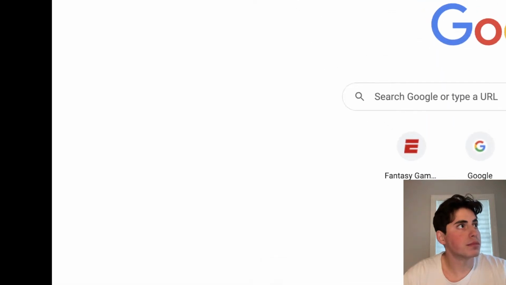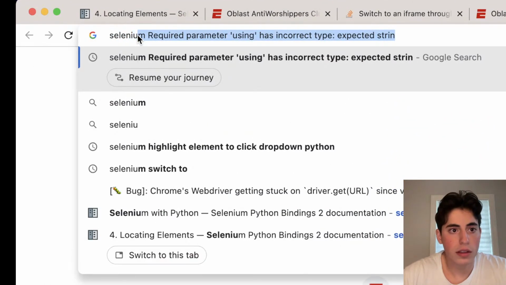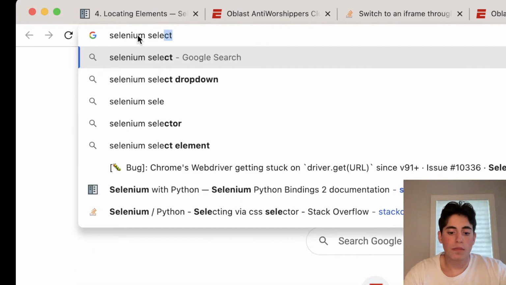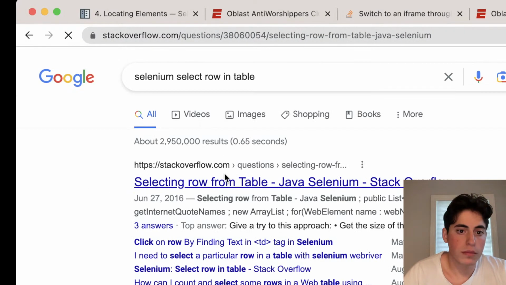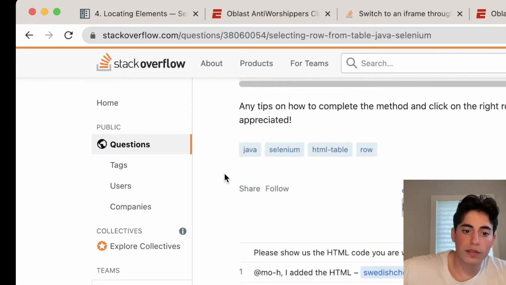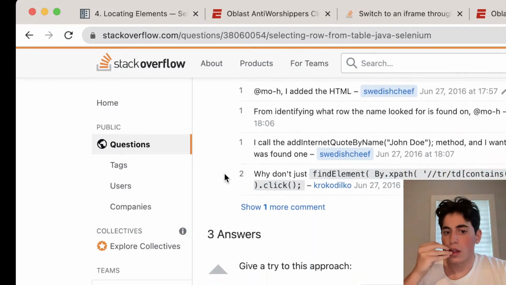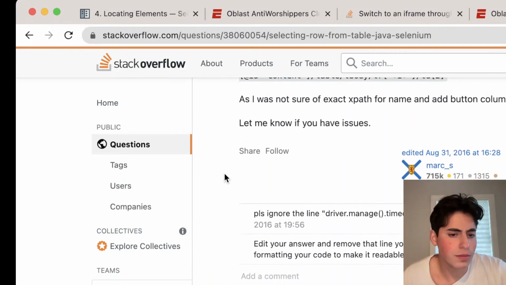Let's see. Selenium, selecting rows of table. Let's find out. So get the size of the table. No, I don't like that at all.